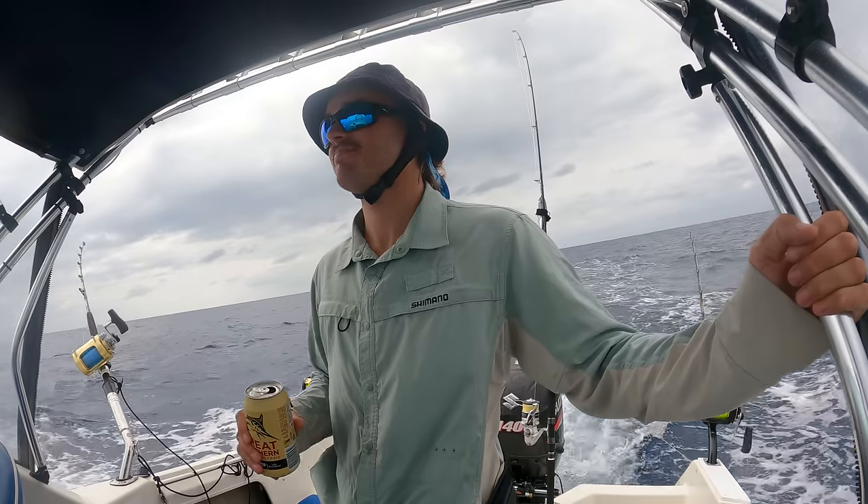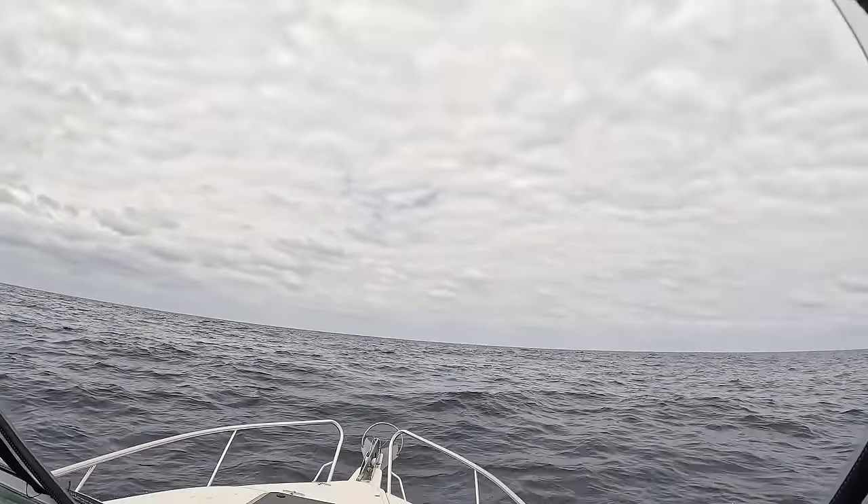Still keeping high spirits but I don't know if we're going to get anything. There's actually a few more birds here than all the other places I've been — I've seen maybe about 30 or so in this 15-minute area. I'm just kind of putting back towards the FADs slowly so when I do run into them I can just go straight in. You can do all that research on the charts but at the end of the day if you're not seeing much you're going to go back to where you want to go.